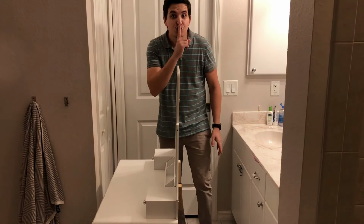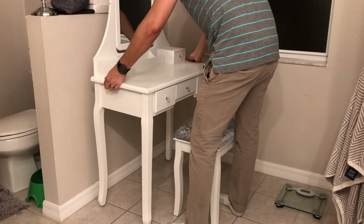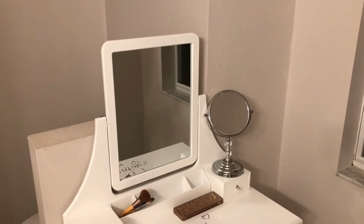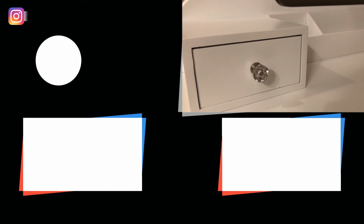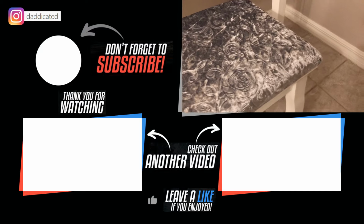So I quietly sneaked it in right by her and put it in our bathroom, put in her makeup and the finishing touches, and she actually woke up in the middle of the night and saw it and was pretty surprised. Unfortunately, I didn't capture her reaction, but she was happy with it, and I think it was a win-win.